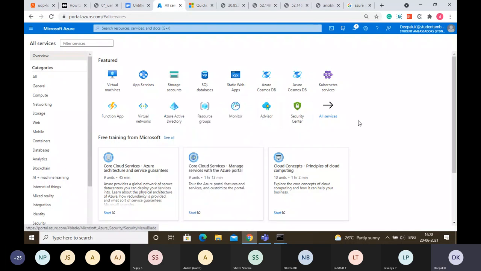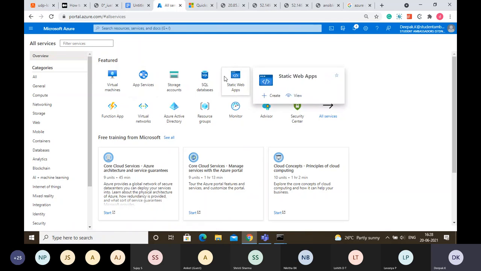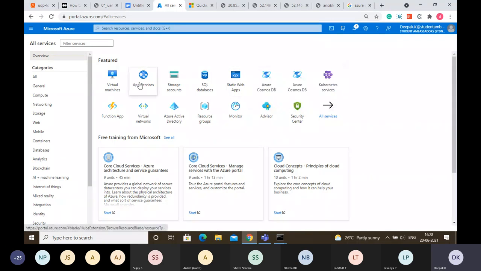And static web apps, like the web apps we showed now, right? It doesn't take any input, and it doesn't give any output instantly. If that's the case, then you can go for static web apps instead of app services, and you can host your websites there. If it is taking input like an address or some details from the user, go for app services. Kubernetes not required.